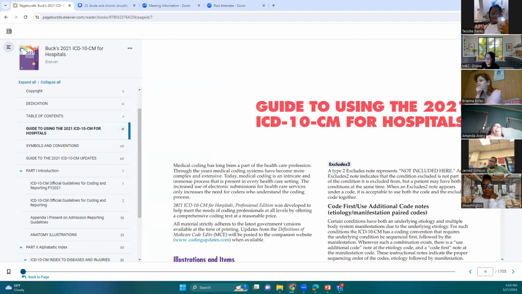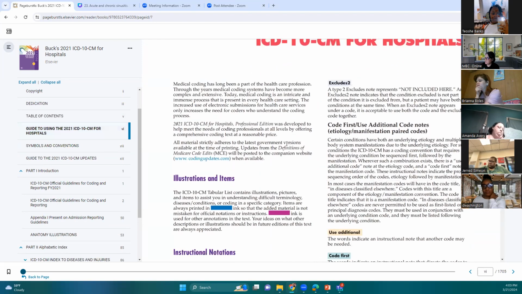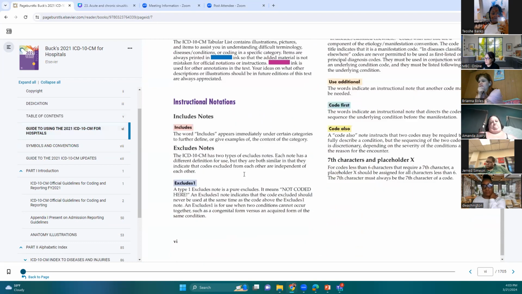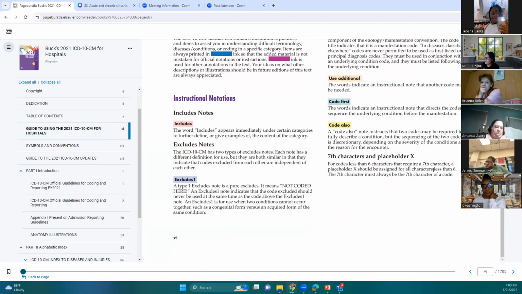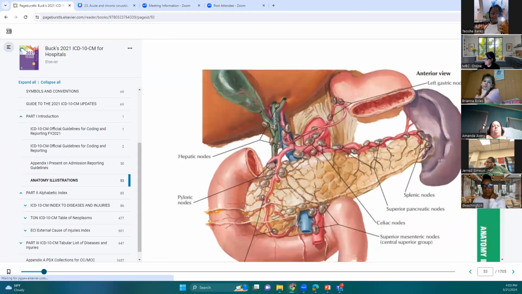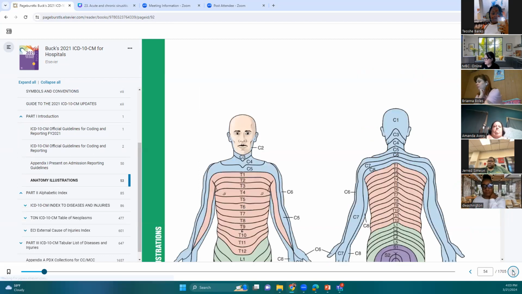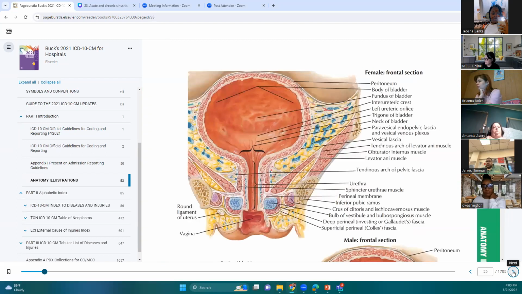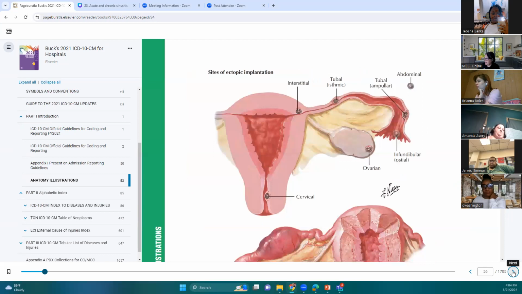In the guidelines, right before the symbols and conventions, it's going to tell you what excludes means, what includes means. It gives you all of this extra information, so you know that this is in your manual in case you forget. Knowing what's here to help you is very important. You also have some beautiful illustrations in your ICD-10 manual that can help you with your anatomy.